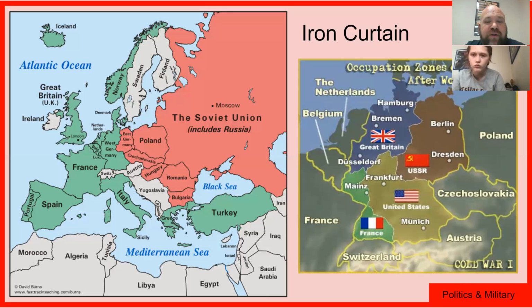The long-term plan was for them to reunite and create a new Germany, but they couldn't agree on what new Germany they wanted. The Soviet Union wanted Germany to be as poor and weak as possible, right? And I think we can probably understand why they want that, right? Like, what's the argument? What's the argument that Stalin's going to make?